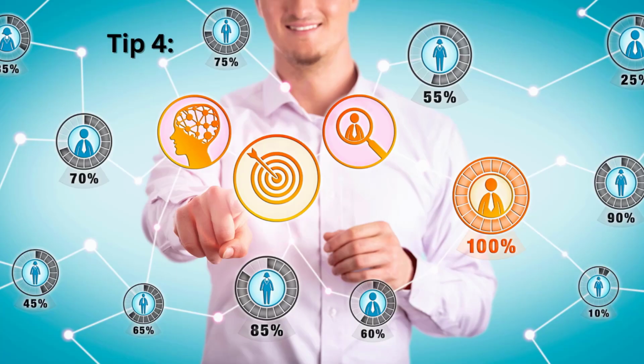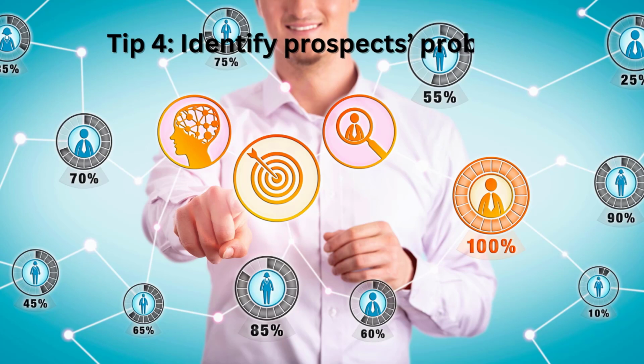Tip 4. Identify prospects' problems. Following an introduction of yourself and your brand, the next element of your cold email should be identifying the prospect's problems. A problem is a difficulty or challenge that your identified prospects are experiencing in their business. By mentioning problems the prospect may have, you will make them more likely to read your cold email.